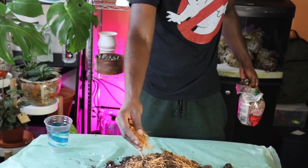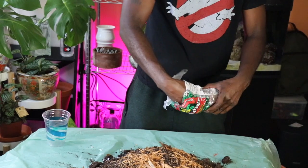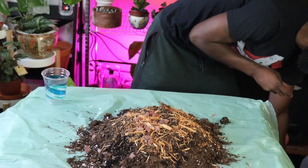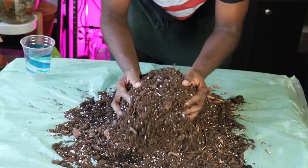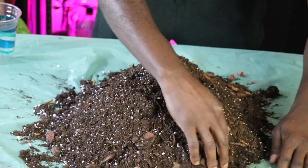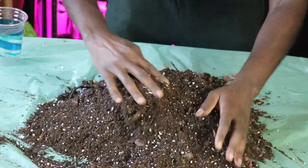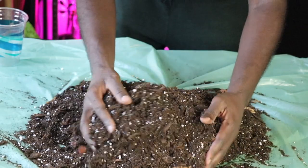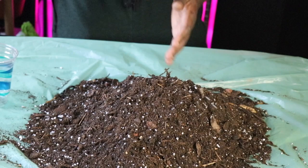All right. I want the plant to feel at home. Lava rocks. Not necessary, but okay. Ooh, look at this. Look at that. This is beautiful. Move it all around, move it all around, move it around. Sounds like a song. It was just coming to me, but I can't get it right now. All right.